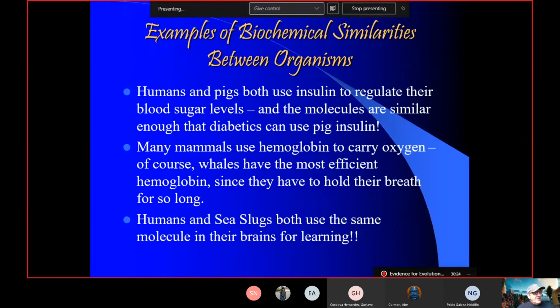But in these experiments, basically, if you have a sea slug in an aquarium and you turn on a light, it doesn't do anything. On the other hand, if you give it just a little jolt of electricity, the sea slug is going to flinch. It's going to jump. It doesn't really like that little shock, right? Then, if you turn on the light at the same time that you give it the little shock, it's going to jump because it got shocked, right?